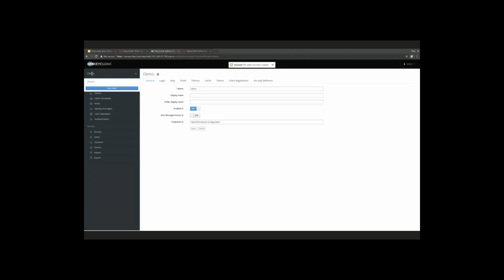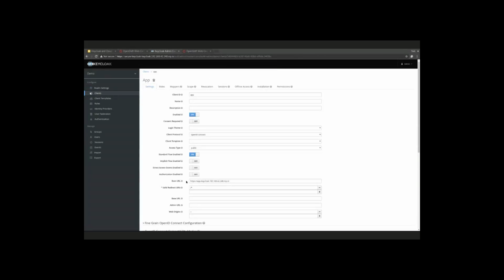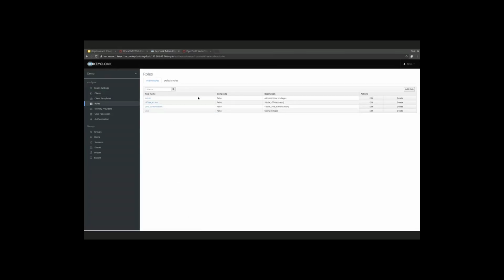So what that did is that it created this realm called demo, and then it created a client. And this is what's needed for KeyCloak to be aware of your application, because an application needs to be registered with KeyCloak to be able to do a login. And it also needs to have the URL of the application so that it knows that it doesn't redirect to any unknown or untrusted applications. It also created two roles that we'll be using. It created an admin role and a user role. And finally, it created a user for me to be able to log into the application.